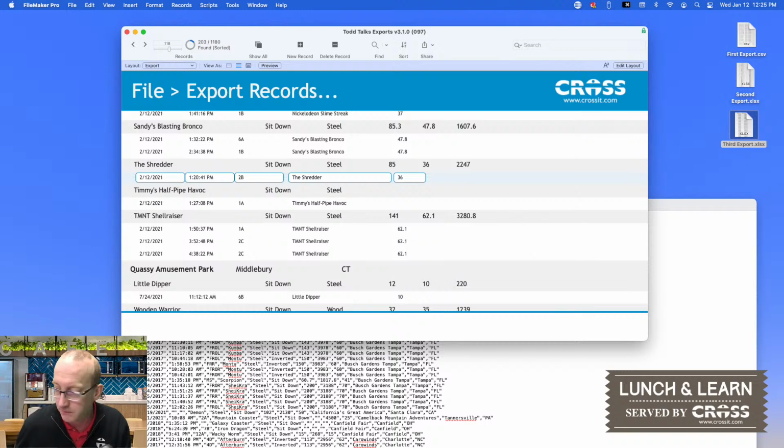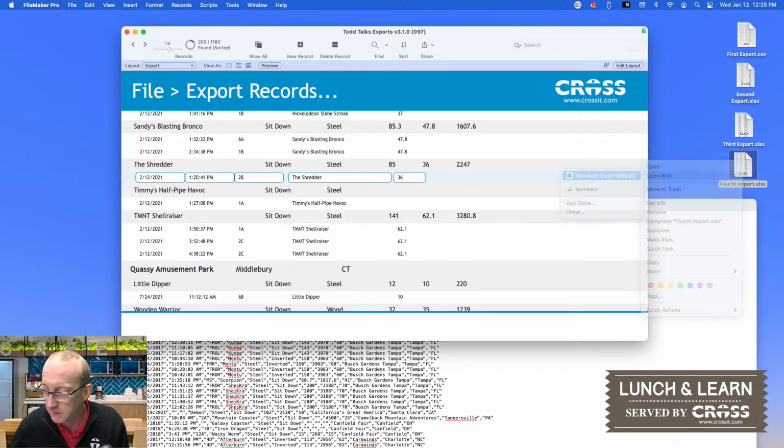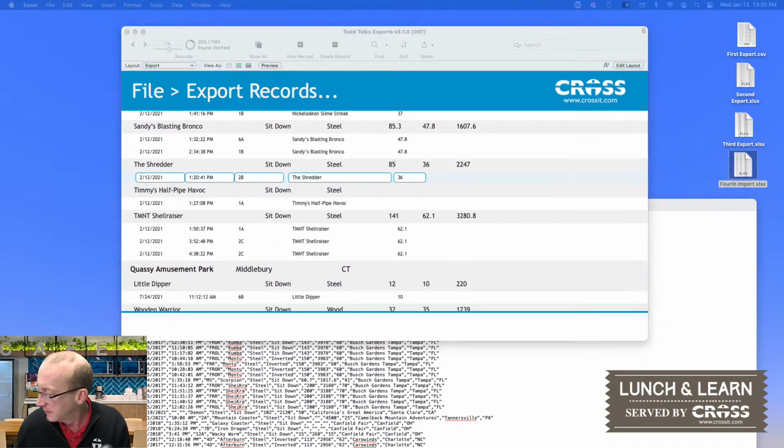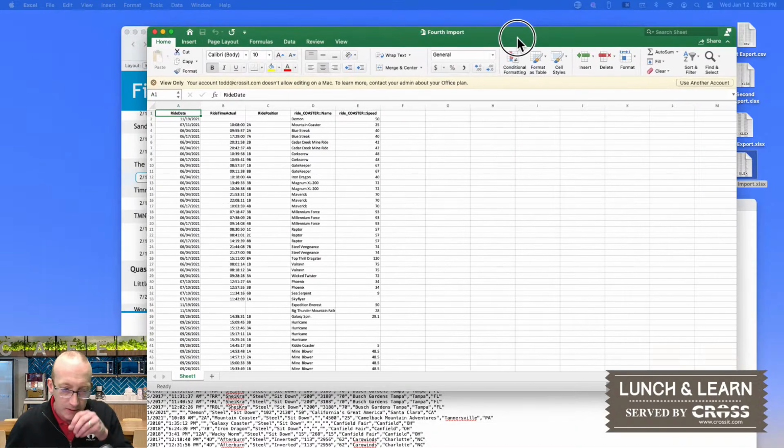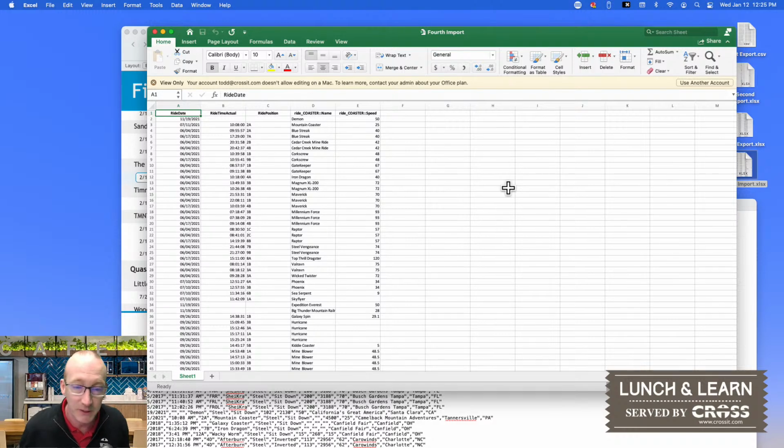And we'll just fly through that. Move it over here. Open it. And then move that over here. You can see now, because those fields have been added to the body, now I have them added into my export.